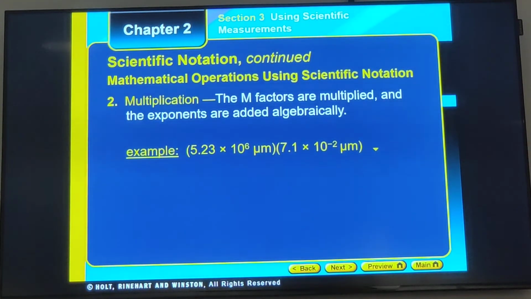Yes? That's for scientific notation. Yeah, when you're entering scientific notation on your calculator, that's the way I would want you to do that. Could you put in times 10 to that? In other words, actually type in times 10 to the caret 6. Yes, you can. But you have to make sure that you put that in parentheses.